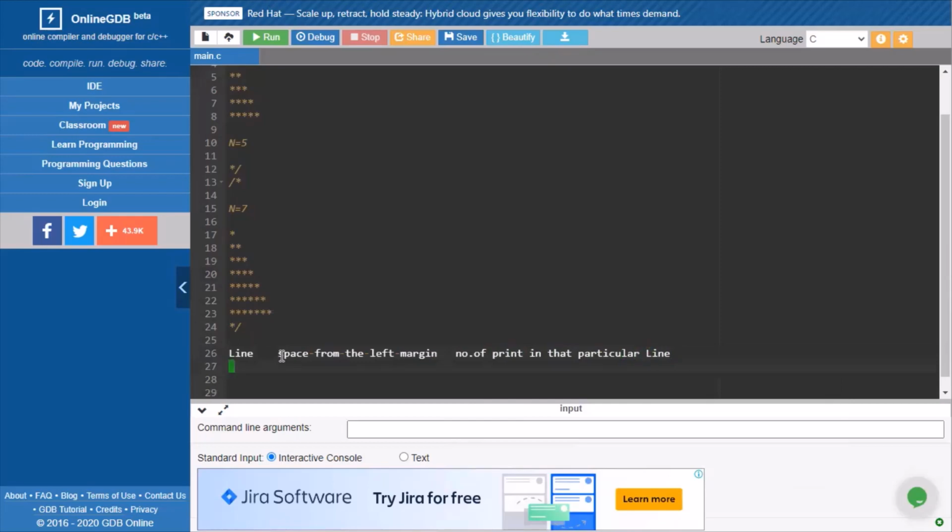In the above question, this is the simplest kind of pattern printing question that you can get. In line number 1, we have 0 spaces from the left margin, and the number of prints in line number 1 is 1.